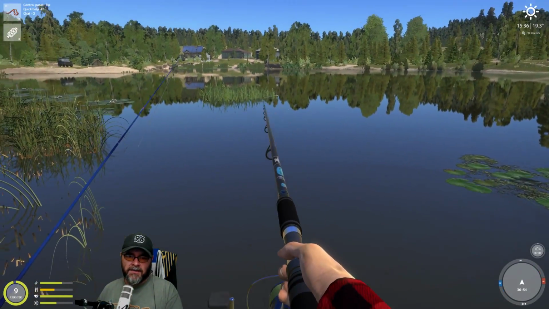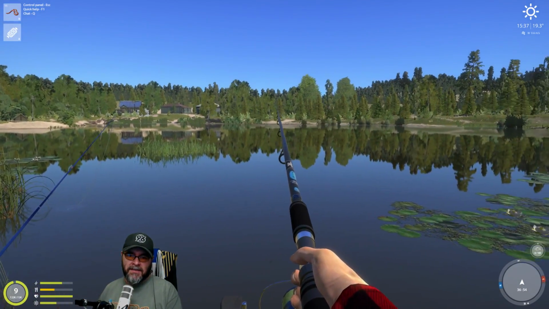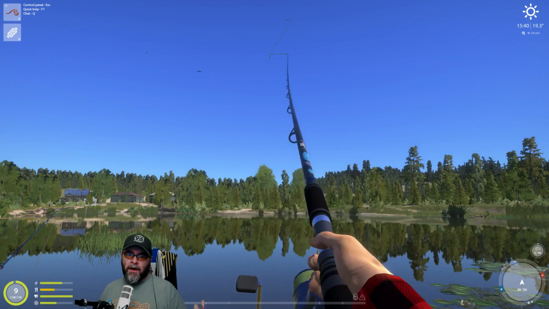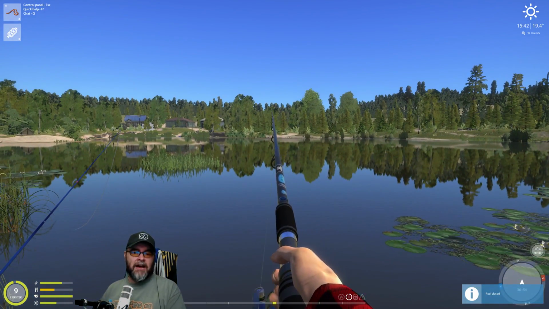So here it is. If this is your first time actually casting, you might want to do a little bit of practice. Basically, it's much like casting the other rods. You just hold it down, keep holding it if you want the super power one, and then let go. And I've cast it out officially.